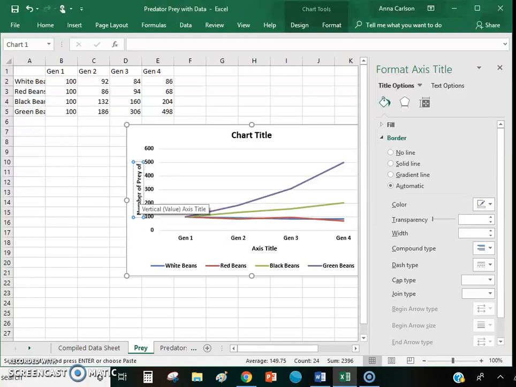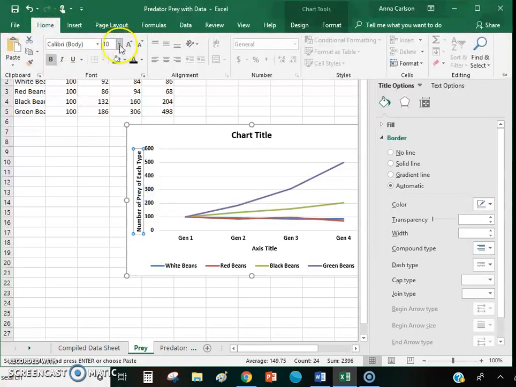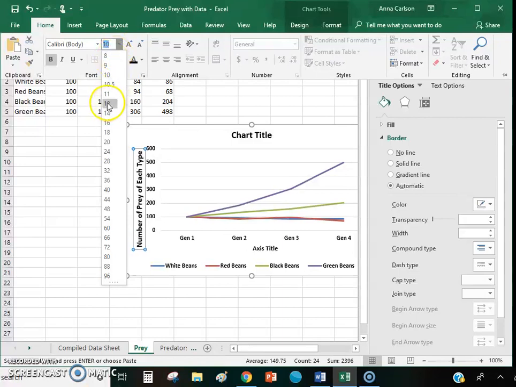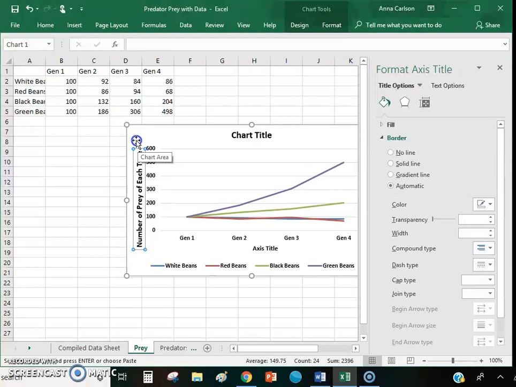Of each type. Okay, I'm going to click on the line, select the box, and then I can go up here and make it bigger for old people with bad eyes. Okay, and drag it, I think. Come on, there. About there. Okay.